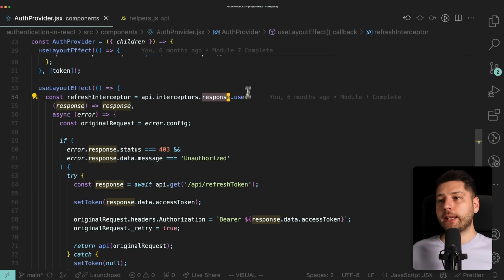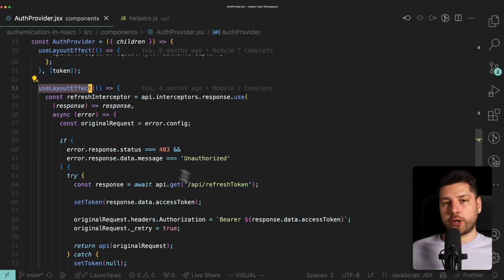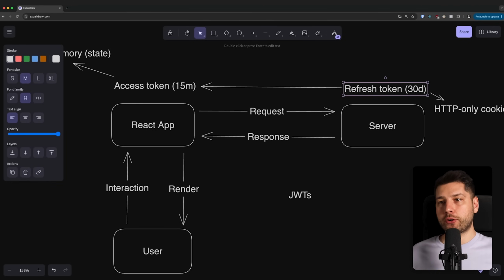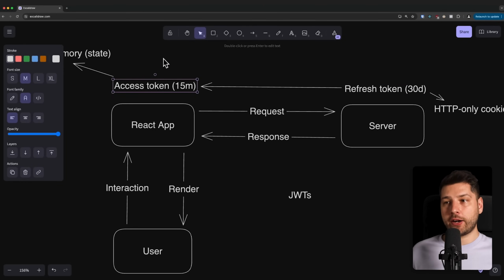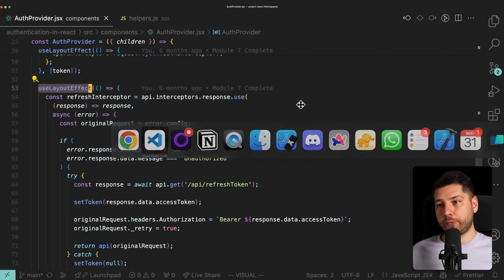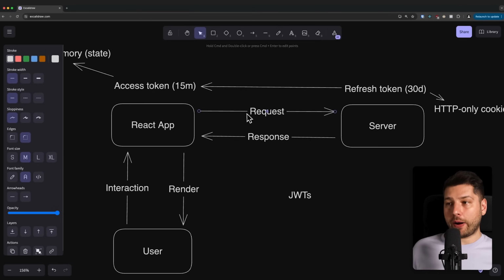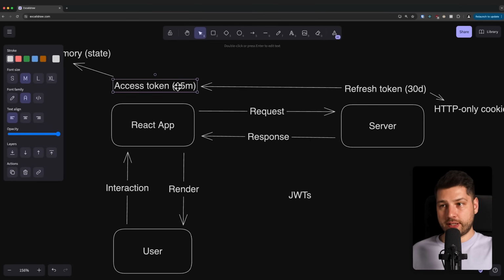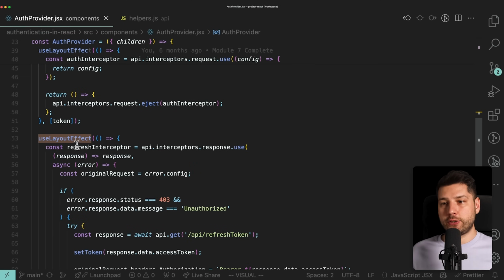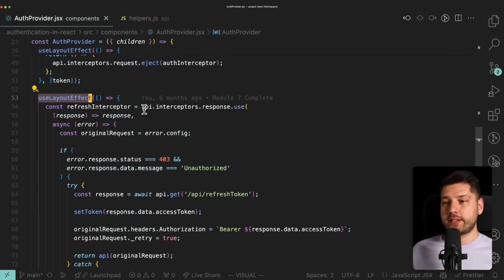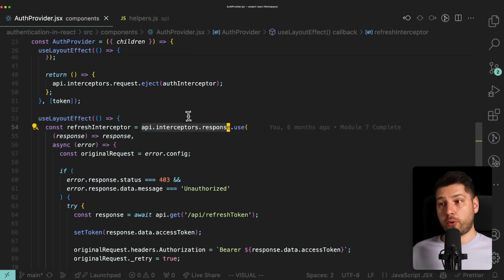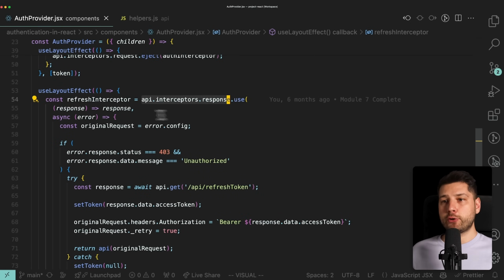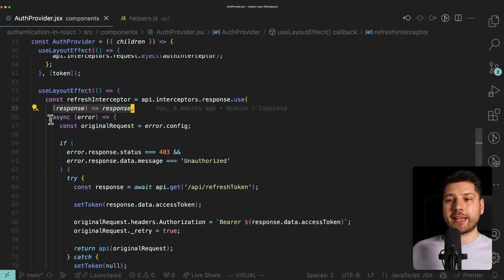And this one, we're just doing it on the actual response. This piece of code over here is essentially handling the case where we either no longer have a token or this token is expired, and we try to send it through an interceptor, through this initial interceptor over here on the request, but the server said, hey, this token either isn't there or it's expired, so it's no longer valid, but I have a new valid refresh token, so here's a new access token for you that you can use to re-authenticate your user. That is what this piece of code, this use layout effect over here, is doing. So this, as you can see, we're putting an interceptor on the response as opposed to the request as we did over here, and then we're just doing nothing with the response, but we're only checking if there's an error.